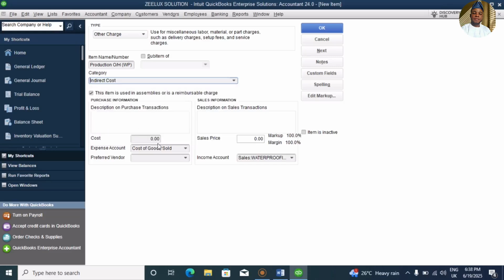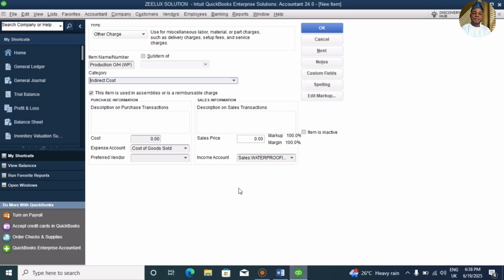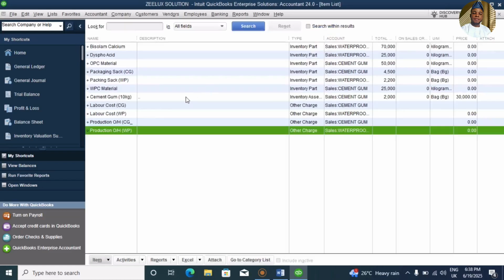So I'll select that. Then it is used for assembly. And then the production overhead for this waterproofing is 600 naira. So I'm coming back here, I will input 600 naira as the cost of it. So that is the cost, 600 naira. And the income account is also waterproofing cement. So now we are done with this second item.